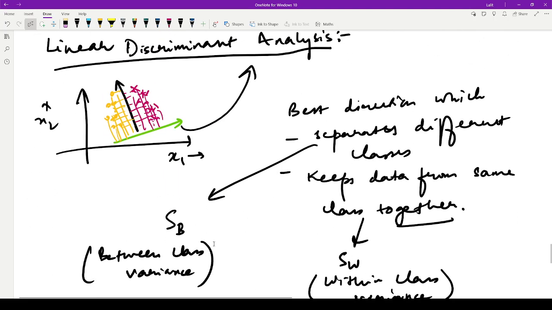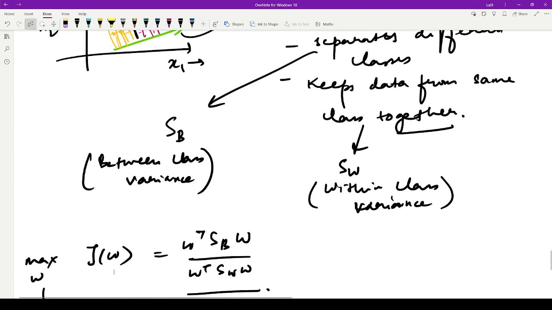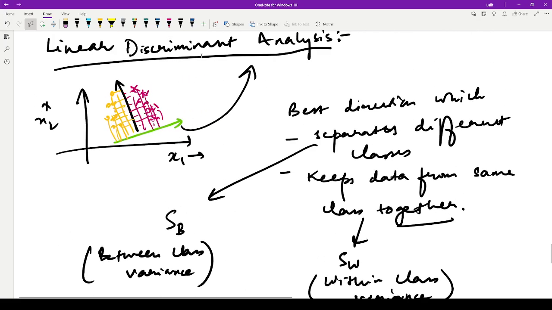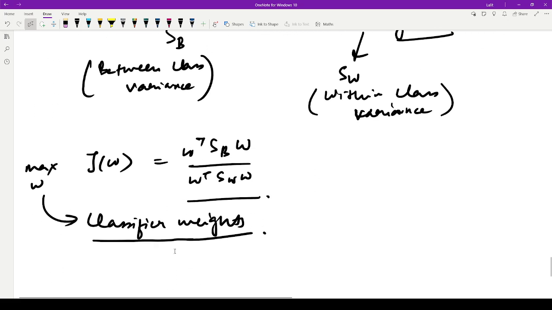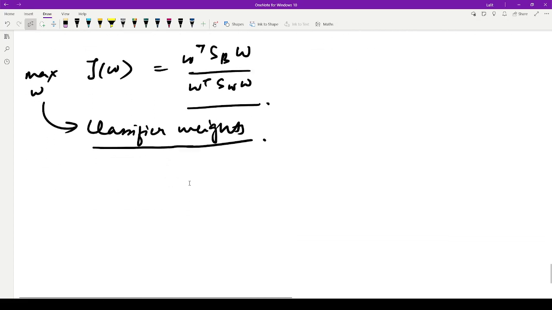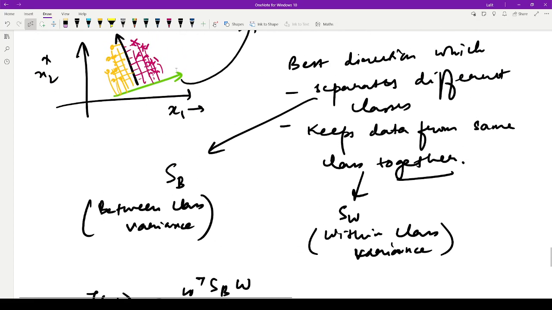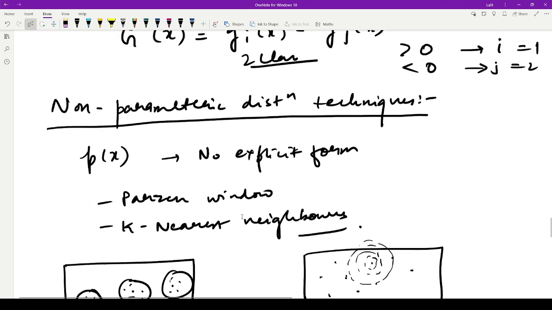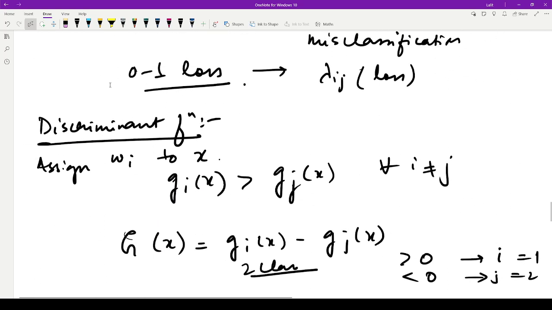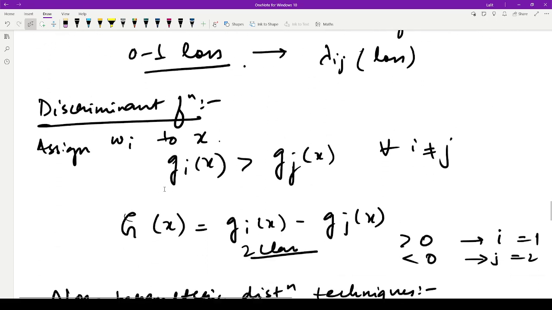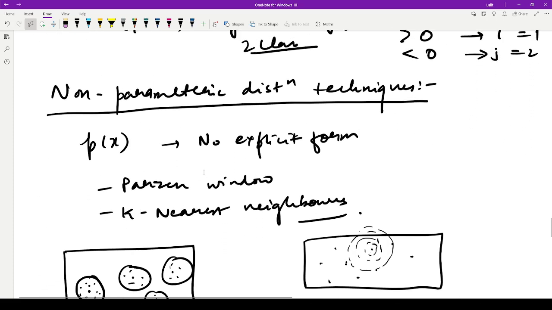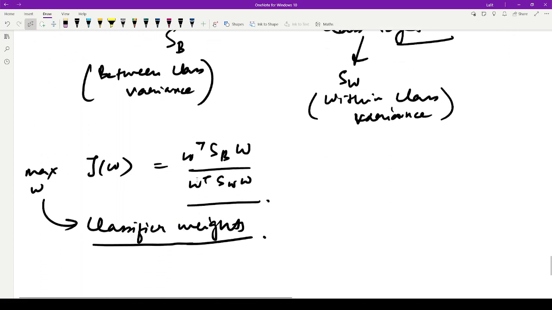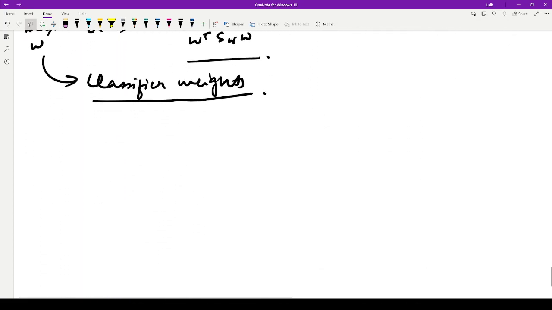Even this LDA analysis, when we try to optimize this, it is also a discriminating model and not a generating model. So in both the cases, we are not assuming any distribution on the data points. Instead of assuming any distribution, we are just trying to deal with whatever data we have. So these are all discriminative models. But before this, all we saw was assuming a distribution or trying to get the idea of the distribution in the non-parametric form. So that's a big difference between what we did till now.